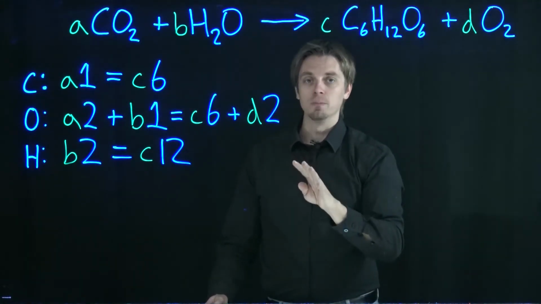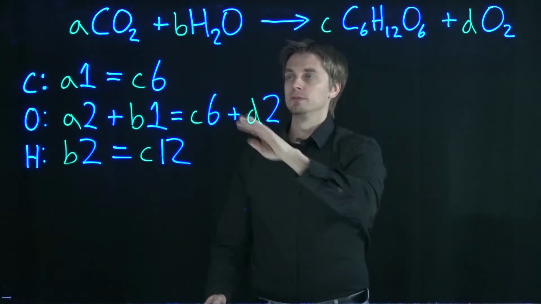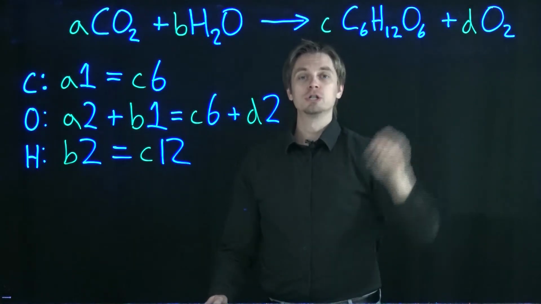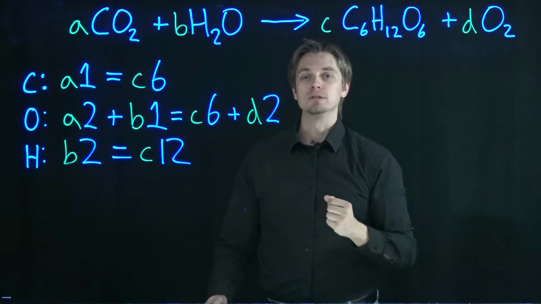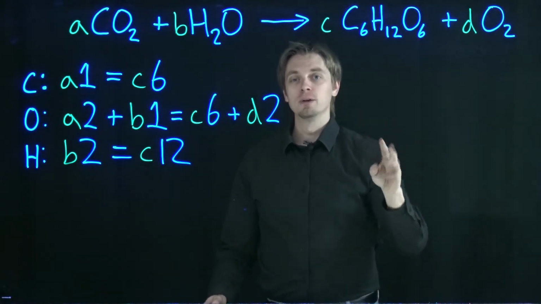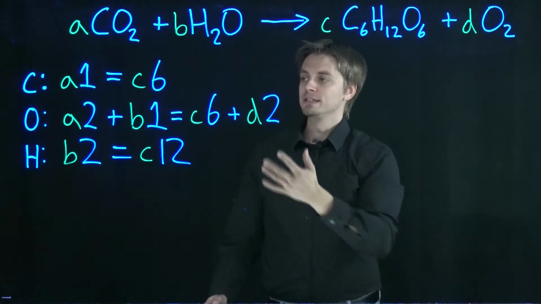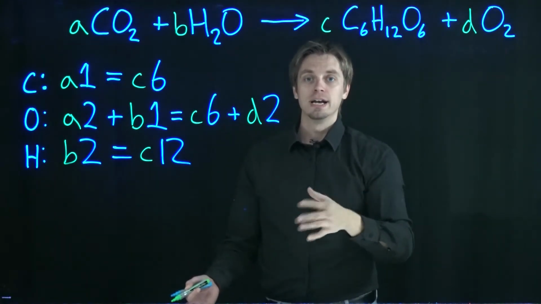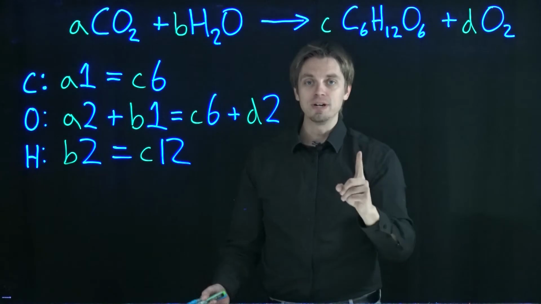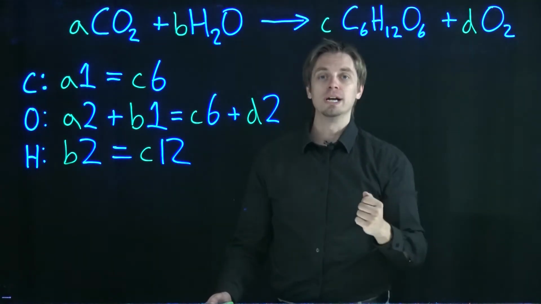Now, there's a problem. We have 4 variables, namely the 4 stoichiometric coefficients that we need to solve for, but at this point we only have 3 equations. So if we have 4 variables and 3 equations, we're basically up against the wall where we have an infinite number of solutions. In order to nail things down and get a definitive solution, we need a 4th equation.